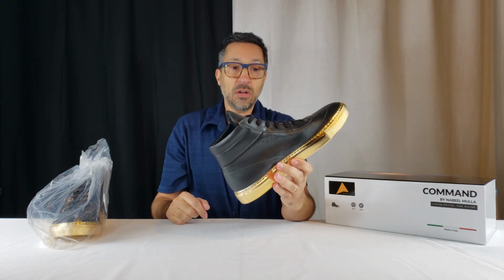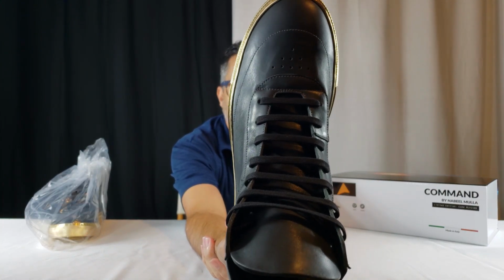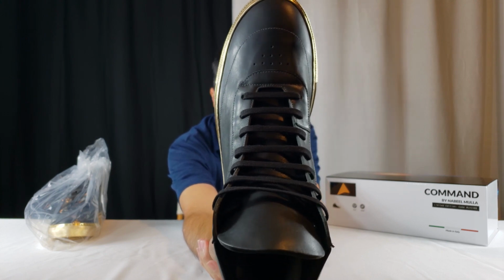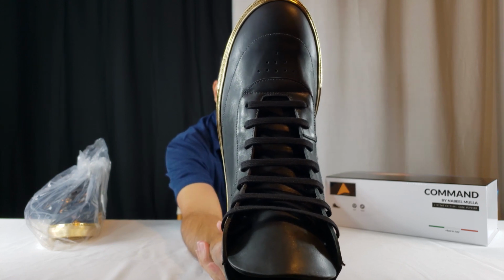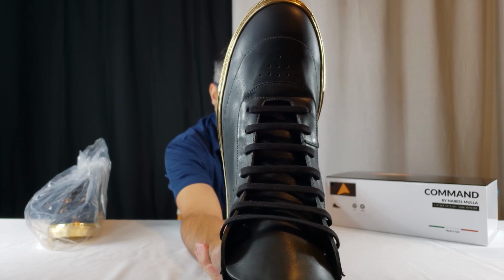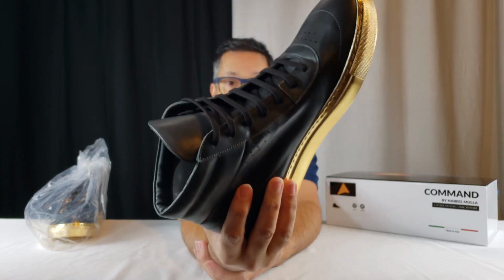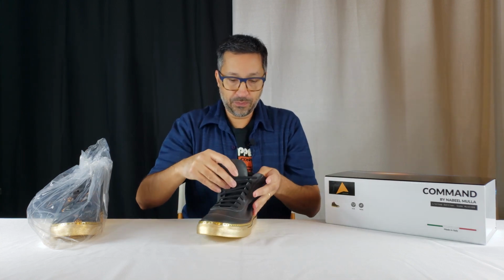I'm going to try these on. First of all, you see the way they come laced, which a lot of the shoe companies like to lace up their sneakers in fashionable ways, which are not always the most practical. So I'm not sure if I'm going to keep mine laced like this or not. It looks cool, but it's a little weird for getting them tight and things like that. So let me slip one of these on and see if the fit is true.